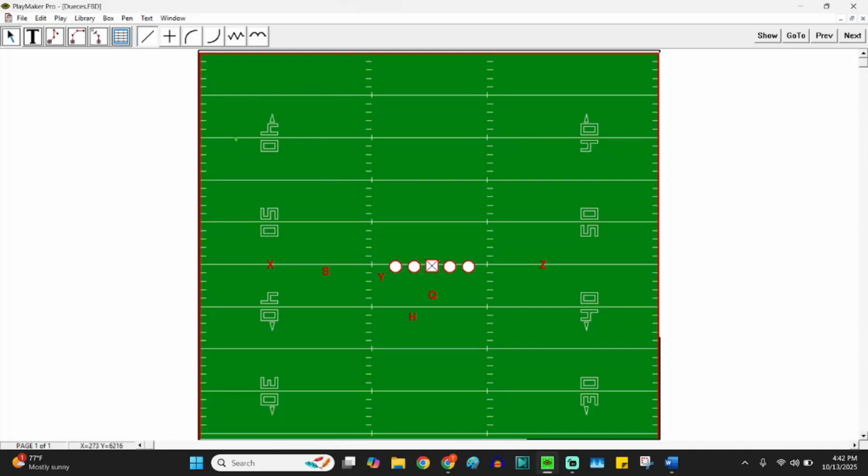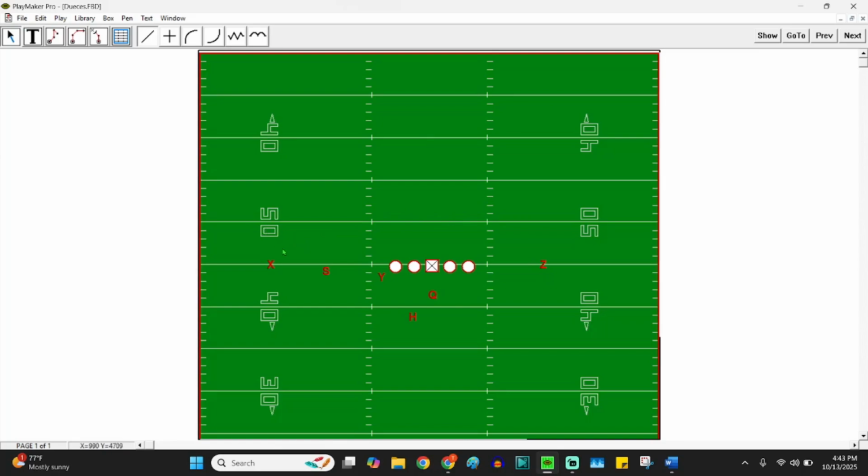And maybe I shouldn't make this green because my arrow is green, but either way, you got the deep zones: deep half, hash to sideline, deep thirds, sideline to hash, hash to hash, hash to sideline, or deep quarters, whatever. You got your deep zones. You got your hook zone, which is right over the line of scrimmage between the tackle boxes.